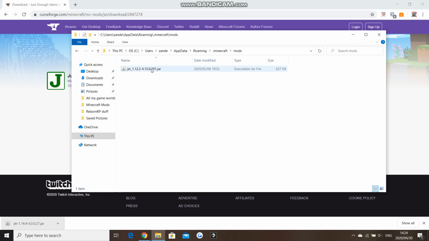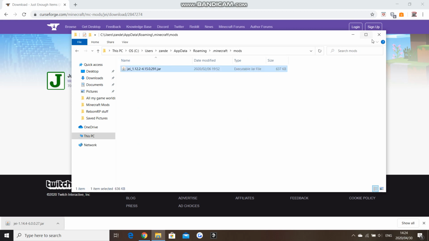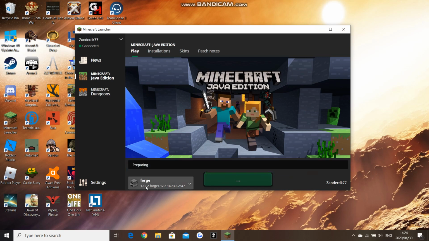So as we go in here, you just paste, and voila, that should be that. And then you're done. There, it's done and everything. And as I'm going to show you, it will work in Minecraft. So here, Forge, here we're coming. We're starting.